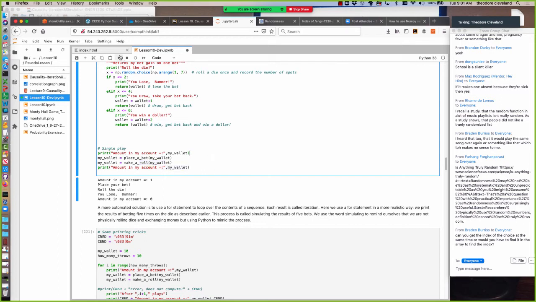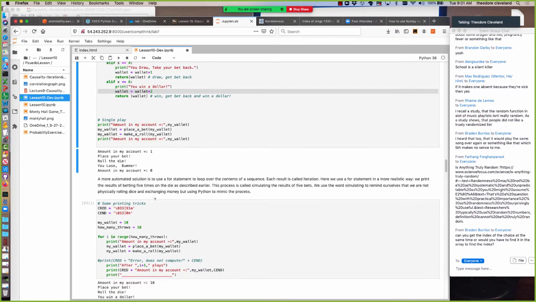So let's go ahead and play this fascinating game that's going to make the casino a fortune. So we started with $1 in the wallet, we placed the bet, we rolled the die, and we won $1. Now we have $2. Yay us. Let's play again. Except it starts at 1 every time. This time we started with $1, placed the bet, rolled the die, lost $1. Bummer. We have $0 left.